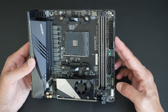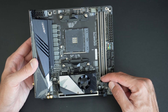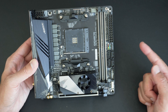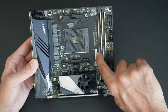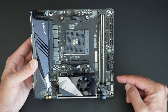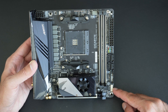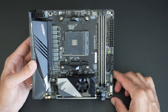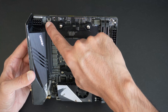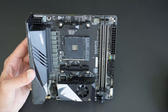There is the D_LED connector on this side here — that's the ARGB connector as we usually call it, labeled D_LED on this board. It's got nice reinforced DDR4 slots, four SATA slots, a USB 3 header, and I believe this is a USB 2 header. We have a system fan header here, and then a connector up top for the CPU fan, plus an 8-pin power connector for the processor.